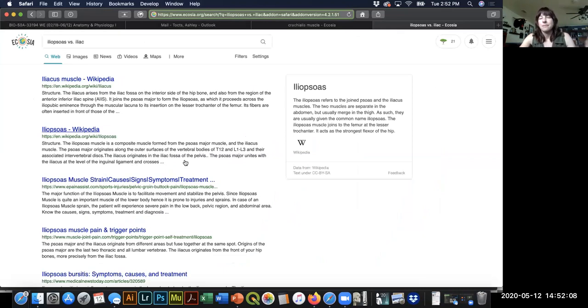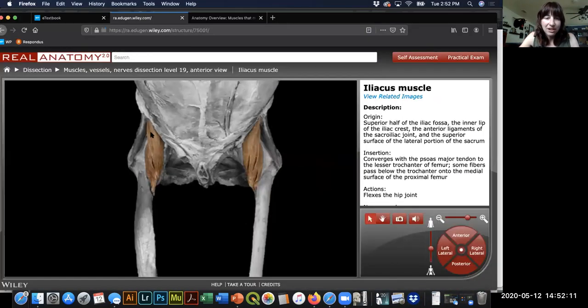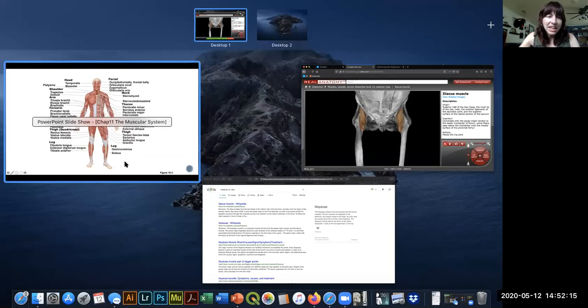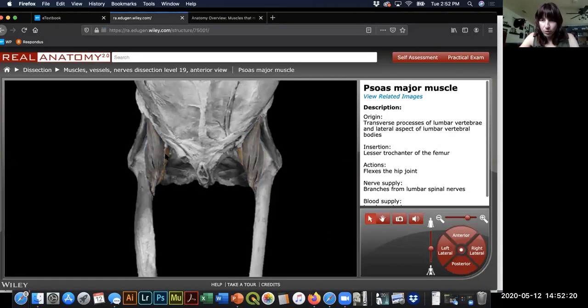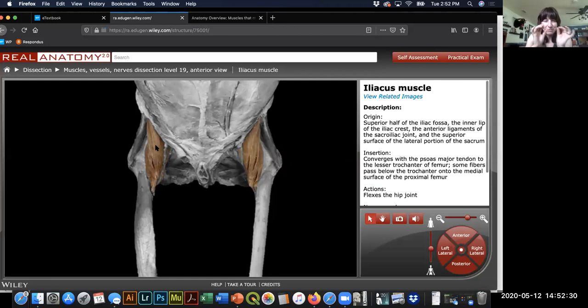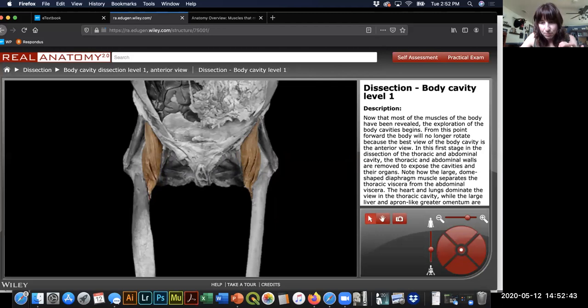Oh, okay, right. So the iliopsoas muscle is actually considered to be both the iliacus muscle as well as this other little one right here, the psoas major. So basically they haven't specifically identified the iliopsoas muscle in this dissection, I'm finding out. They actually put it in with the iliacus muscle, unless it's deeper or something.